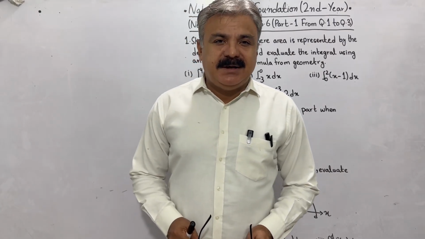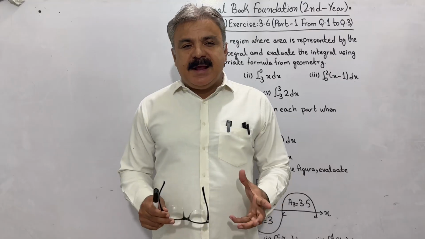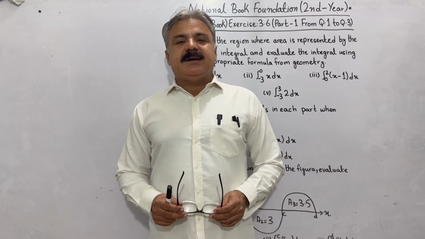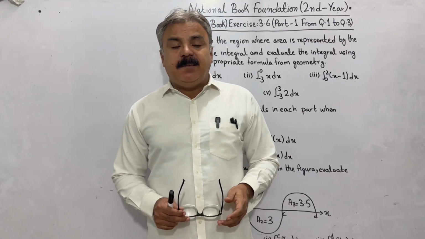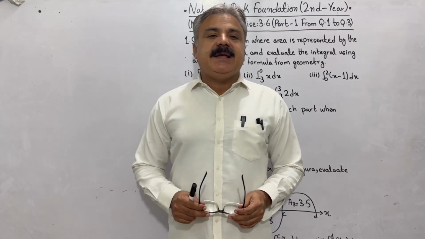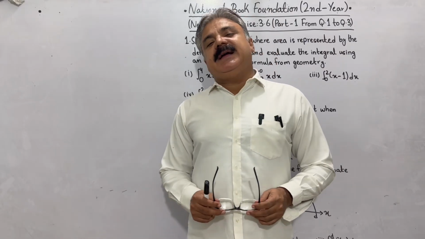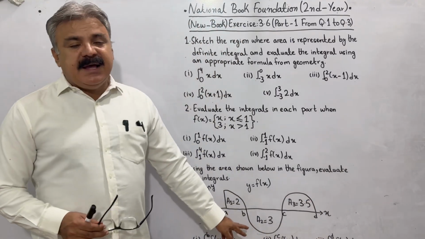Integration with a definite integral having upper and lower limits is also termed the area under the curve. There are two possibilities for the area under the curve. If it is above the x-axis, then the area is positive. If the area is below the x-axis, then the area is negative. Most people consider this lower portion as positive.